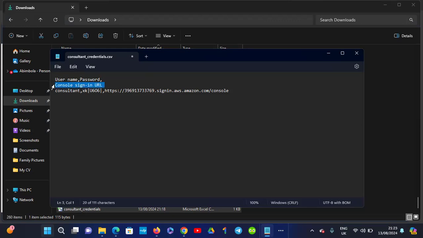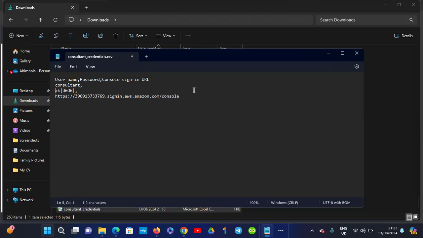Just Control Z. Okay, so the second line, the first one, beautiful. So you see that the first one is your username. The second is your auto-generated password, while the last one is the URL.